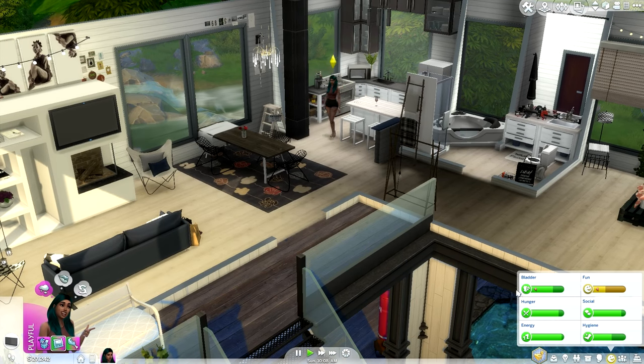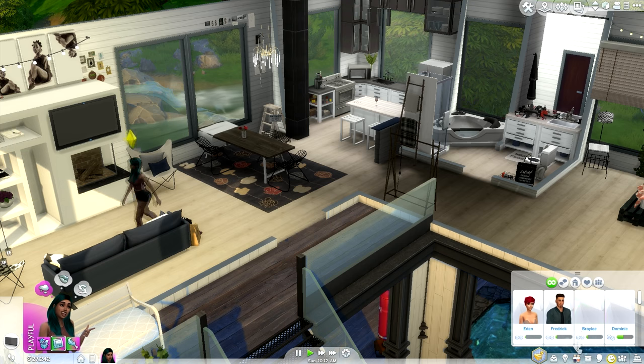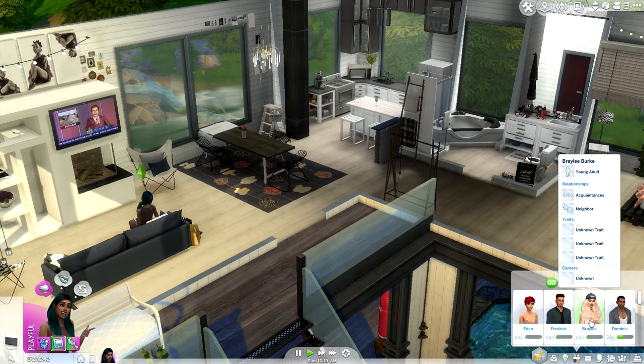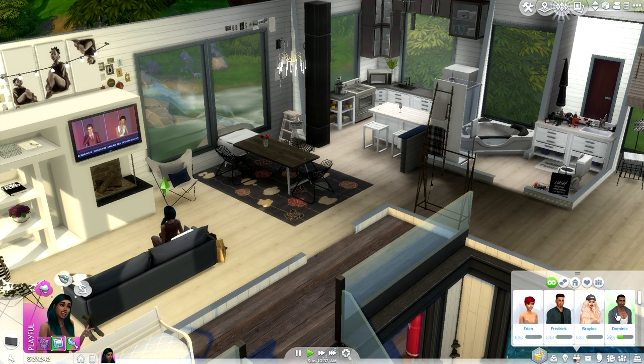Okay, so as I was creating the house, the welcome wagon did come, and she met a couple more Sims if they load up. She met Brielle, guys, our Instagram model Sim. And I was like, oh my goodness, this is perfect. When they were talking, I was like, they're gonna be friends. I already know this is who I want her best friend to be. So she met Brielle and a couple of other people.